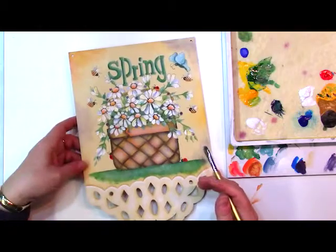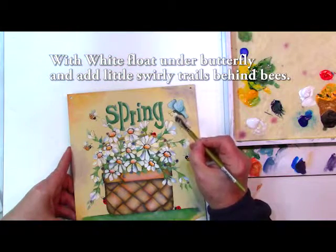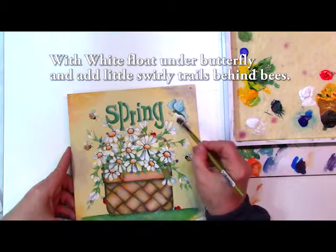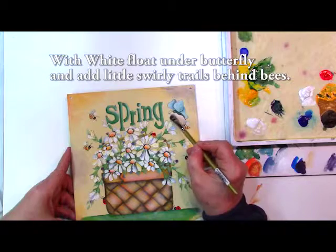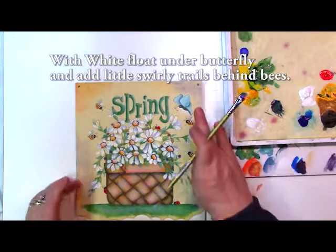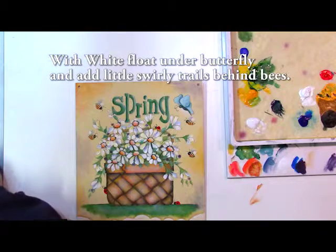Next, I'm going to float some white under the butterfly's body. This will make it pop out from the background a little bit more. And again, just using maybe a 3/8 inch angle brush and side loading with the white, and just float that softly underneath. And then we're going to add some little trails behind the bees.